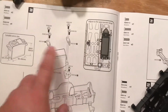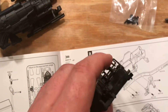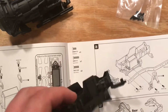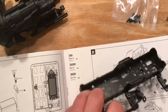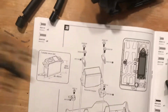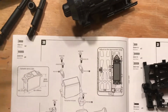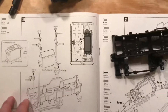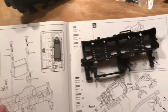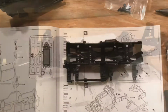These are the pieces I'm showing you right here, and they're really neat because they have this bend in them and it's flexible. What's cool about that is you use them to route wires throughout the build. Right here, it's showing you to route them through there, and there's actually more that come with the kit. Some smaller ones and then 2 more large ones. So that's a really cool feature. I know a lot of guys are zip tying. I zip tied my wires all over the place, so it's kind of cool that Axial includes those in these kits. Alright, catch you next stop.